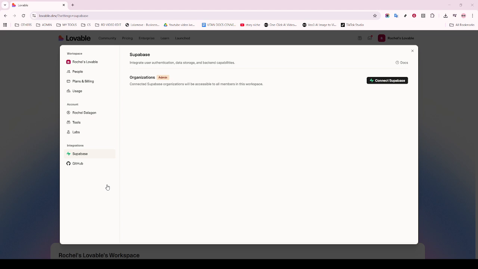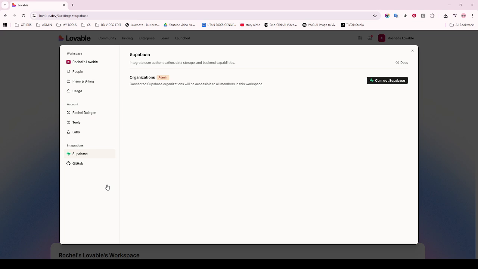Head over to the project section within Supabase to set this up. If you've never created a project before, don't worry, it's a relatively easy process. Pick a name that is memorable and specific enough so you can identify it later, especially if you plan to handle multiple projects. As soon as your project is ready, you'll get access to your API keys. These keys are essential as they serve as a bridge between Lovable AI and Supabase.